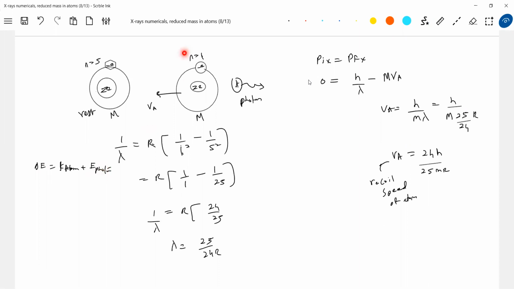Practically, what will happen to the decrease in energy of the atom? A part will be converted into photon energy, radiation, and the remaining will be kinetic energy of the atom. Because of kinetic energy, it should have momentum. But here, how I wrote this equation, the whole energy of the atom is getting converted into energy of the photon. The reason for that is this will be negligible. Or else, if you say this is negligible, then the recoil speed of the atom should also be negligible. In fact, check it: what is h? 10 to the power of minus 34. Substitute the Rydberg constant and all. So in fact, the speed of the atom will be very small.